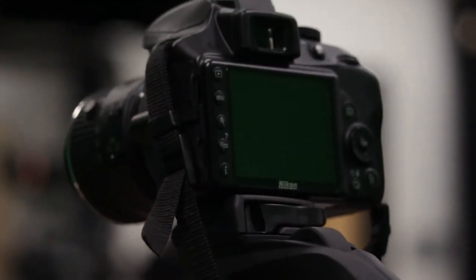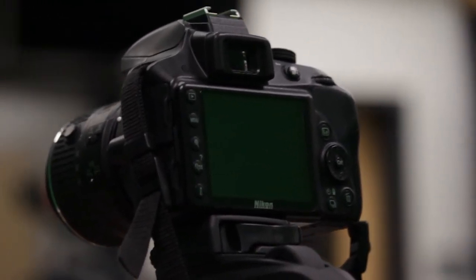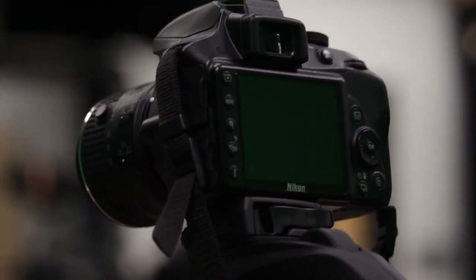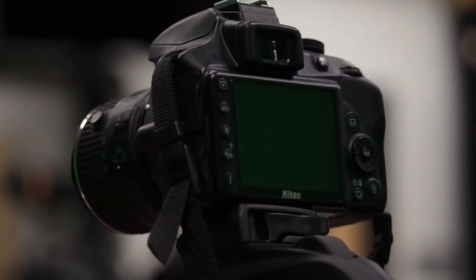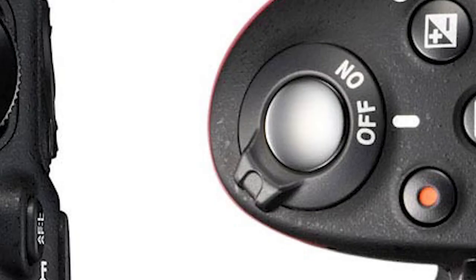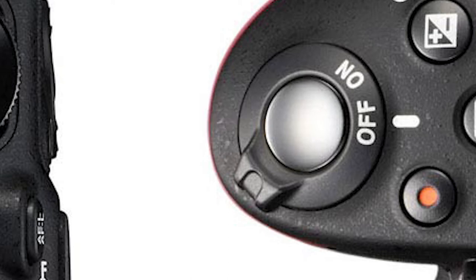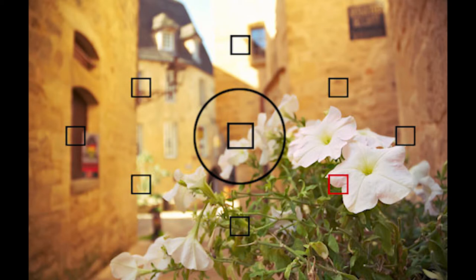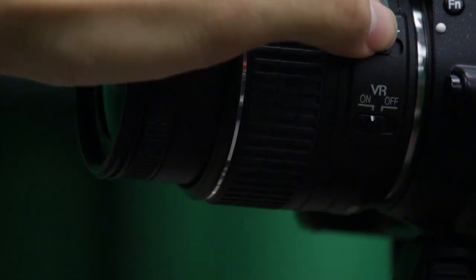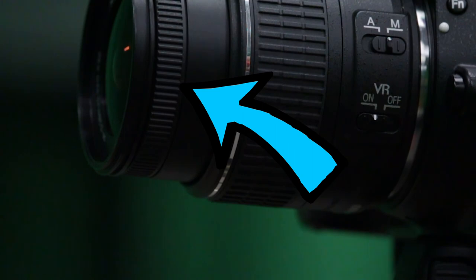Focusing is a simple but extremely powerful tool used by filmmakers everywhere. Properly being able to focus your camera will not only give it the crisp shot you desire, but it can control where your audience looks on the screen, giving greater control over your on-screen composition. For automatic focus, ensure that the button on the side of the lens is switched to automatic. To focus, lightly press down the large button on the right side of the body — the same one used to take pictures. You will notice that in the eyepiece, the squares will light up red, meaning the camera is focusing on contrasting detail. When filming, focusing will be done in the LCD screen instead of the viewfinder. You can switch to manual focus if you are having trouble focusing on your target by rotating the ring on the lens to adjust. However, you should use autofocus when filming and shooting.